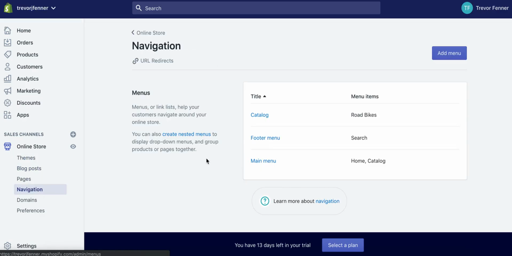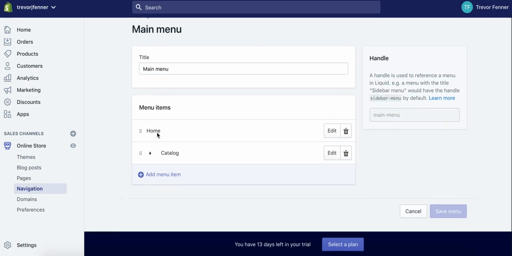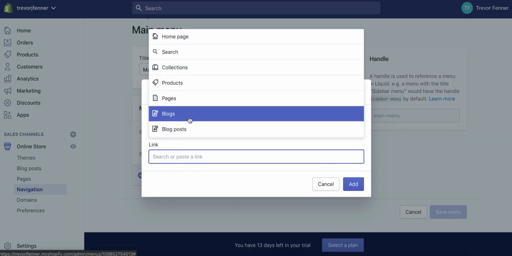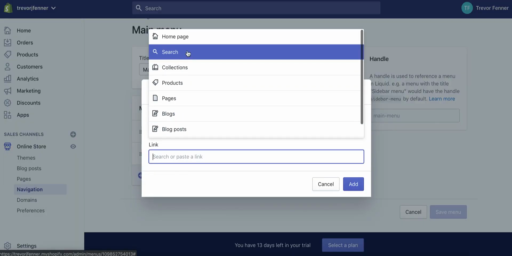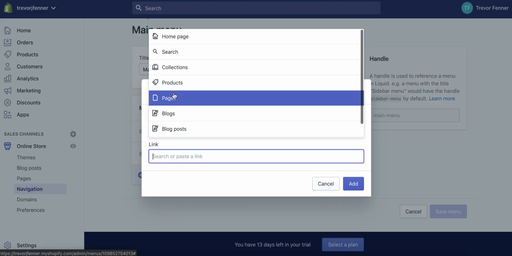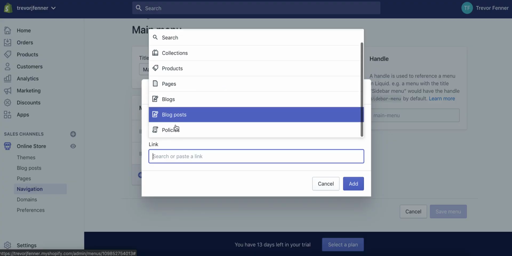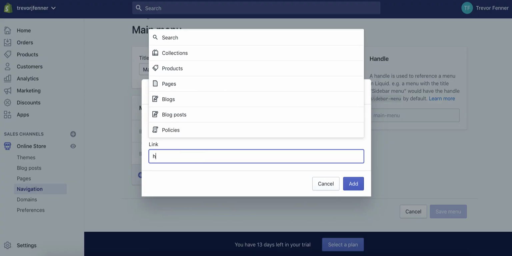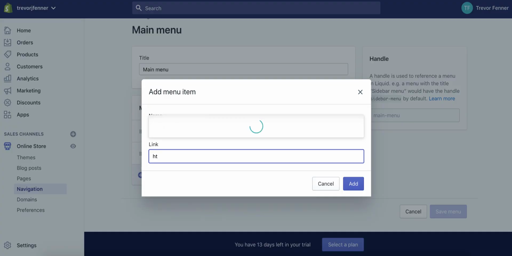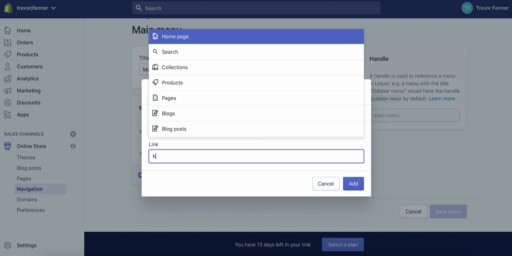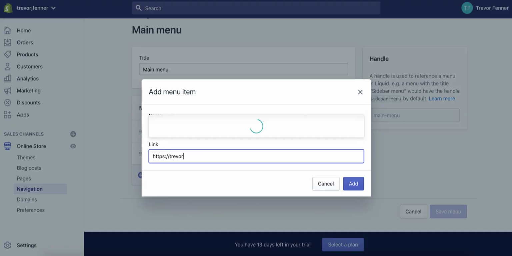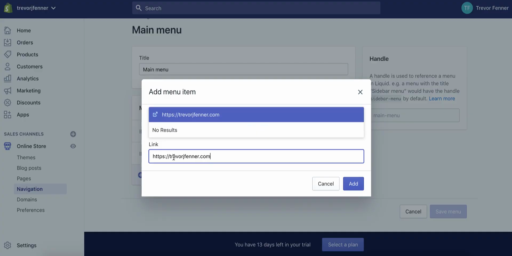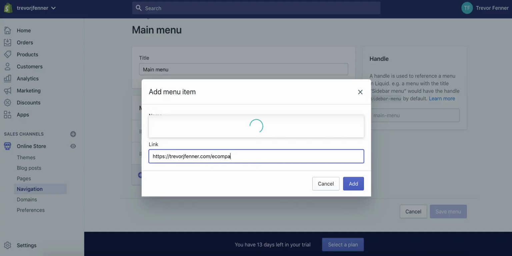You can add all sorts of different links to menus. So I'll show you some options here. You can add, like I said, search page, the home page, collections, products, pages, blog posts, blogs, and policies. You could also add an external link. So if I wanted to add, let's just say that's my domain name, and I wanted to refer to Ecommerce Paradise.